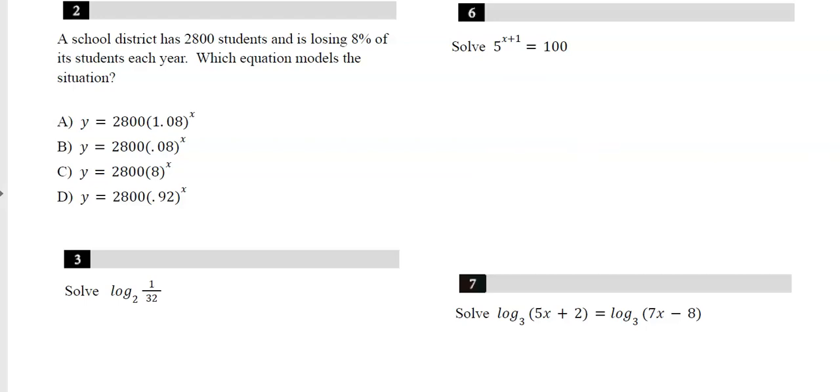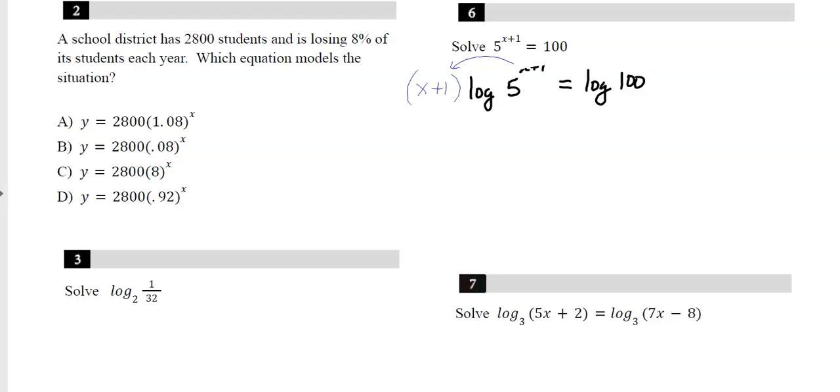Well, this time I don't believe that I can write 5 and 100 to the same base. I don't really know how to do that right away. So what I'm going to do is I'm going to take the log of both sides. So I'm going to do the log of 5 to the x plus 1 and log of 100. And then there's a rule that says, when you have it in log form, you can bring this exponent out to the front. I can write an x plus 1 multiplied out by the front.